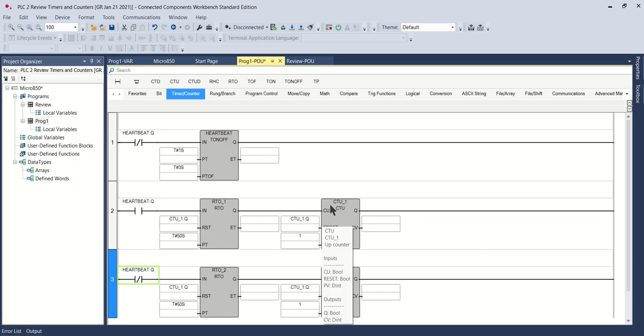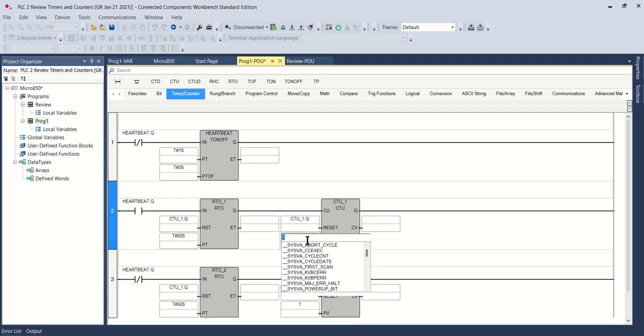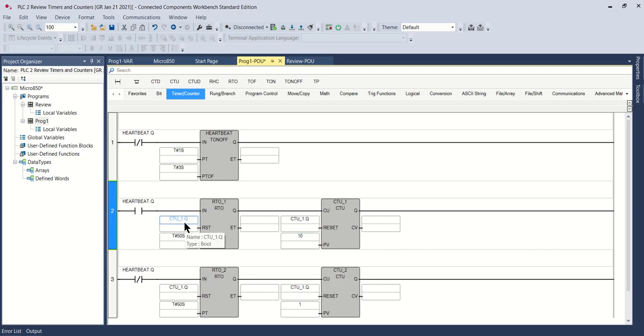I'm going to take this CTU and change it somewhat, because to have it reset, it's not really doing anything for us. So I'm going to give this a count of 10, and you'll see that the first uptime count's not going to be triggered because it's not counting 10. So I'm going to change this to itself and let it reset itself.